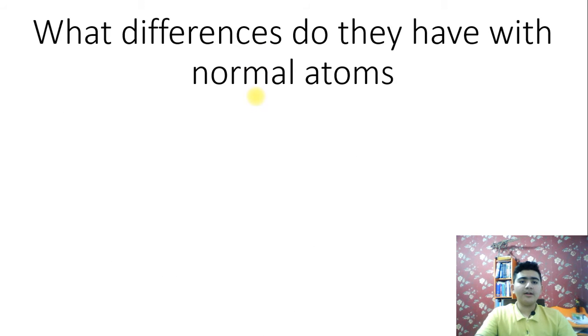So we know that all the atoms of an element have the same number of protons. But some of them have more neutrons. Therefore the mass number, which is the sum of the neutrons and protons inside an atom, is different. Their name is isotopes, which is Greek for same place.